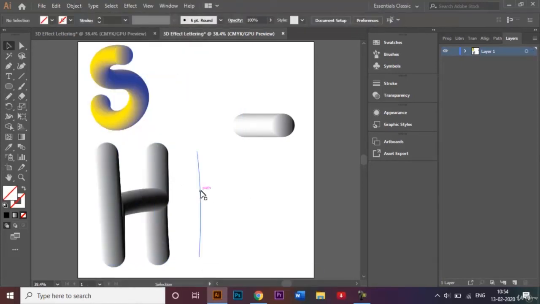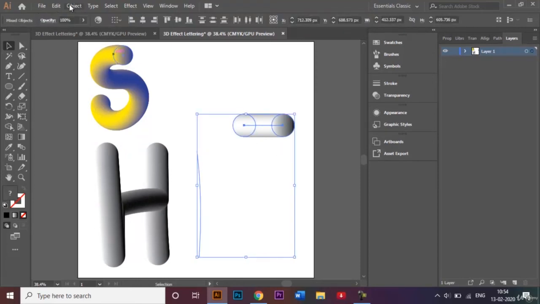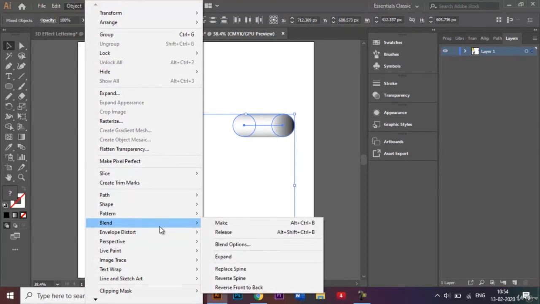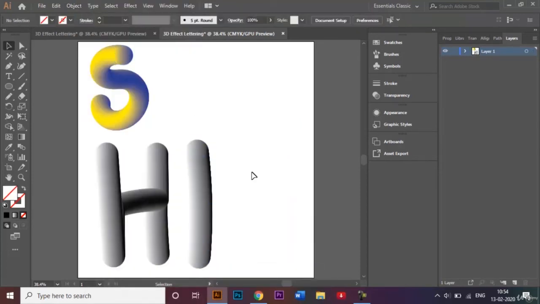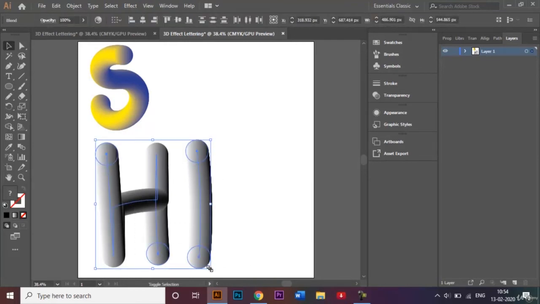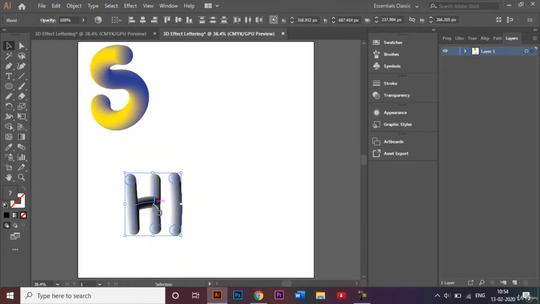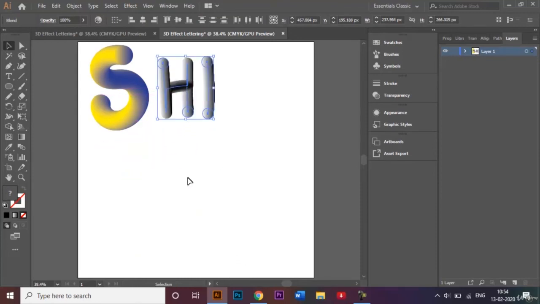Similarly, I will be selecting my letter I, selecting this, Object, Blend and Replace Spine like that. There you go. So this is our second version with different letters. I'll resize this and bring it up.